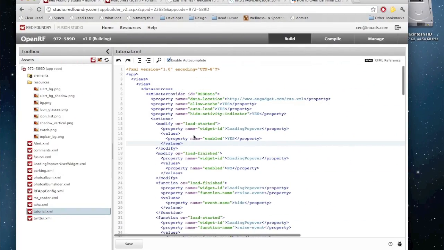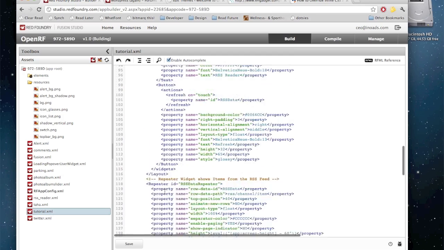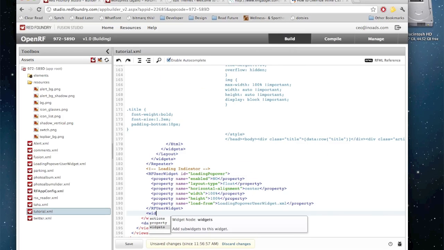So now what we'll do is we'll encapsulate the whole code we've just written, including the loading indicator. So let's start off with adding widgets, close brackets down at the bottom.